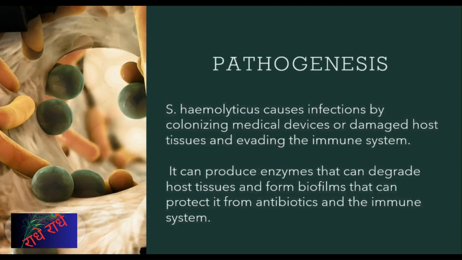Haemolyticus is a dangerous bacteria that can cause significant infections in humans. It can colonize medical devices and damage host tissue, releasing enzymes that can break down our body's tissues. Additionally, it can form biofilms that protect it from our immune system, as well as antibiotics. This makes it a formidable foe that must be dealt with serious caution.